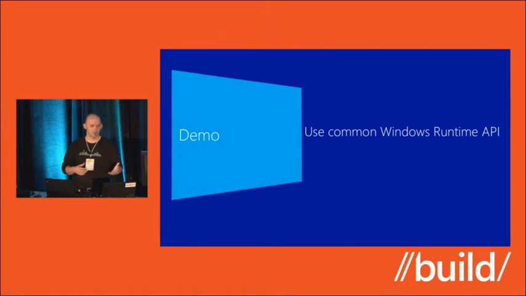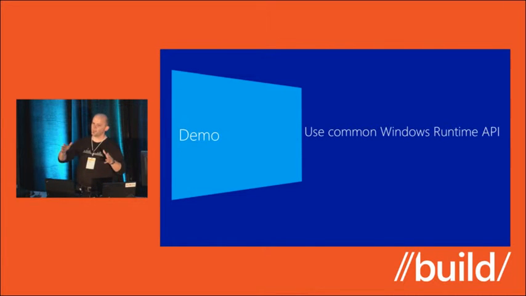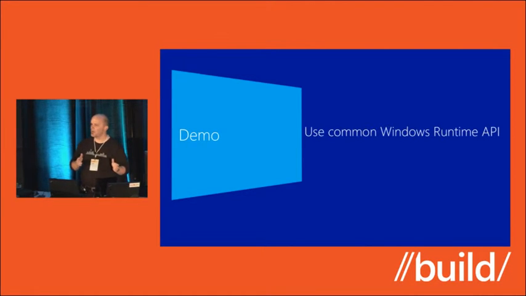And as Andrew mentioned earlier, Windows Phone 8 is also introducing the Windows Phone Runtime API, which consists of some API that's specific to phone, such as, like we mentioned, speech and voice over IP. But it also has adopted a subset of the Windows Runtime API, and that code is the exact same code as on Windows 8. So it's common code. And so that presents an excellent opportunity for you to write once and have code that works on both.